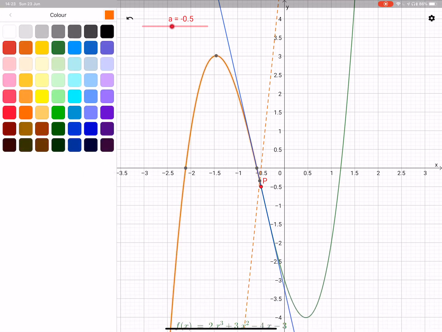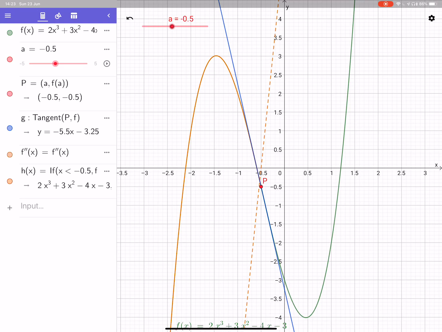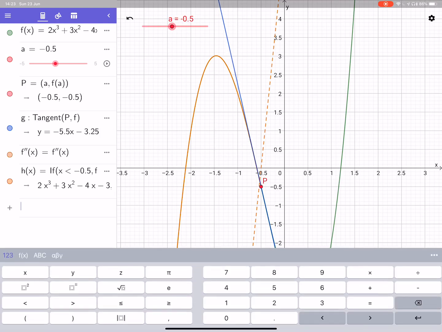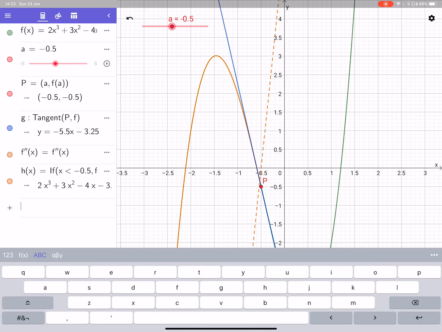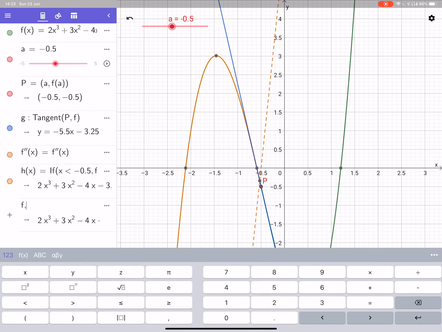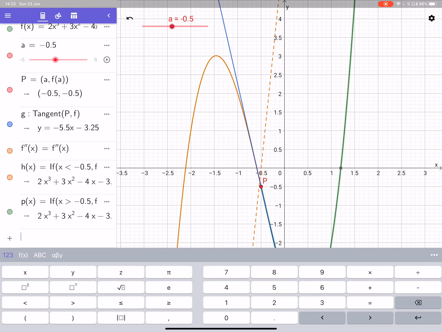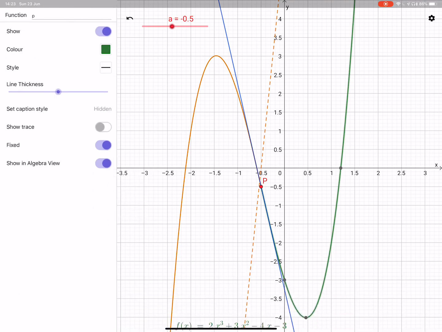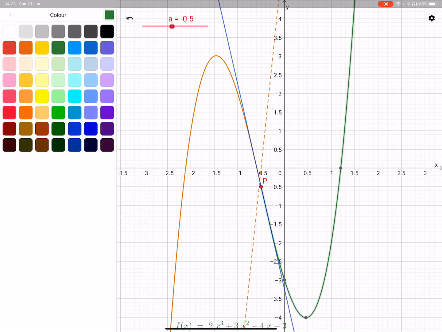Okay, where the curve is orange is where the curve is concave downwards. Okay, and then if we put in here f comma, back to one two three, x is greater than minus 0.5, enter. Okay, we're going to change the color again so settings and make that one red so it stands out.